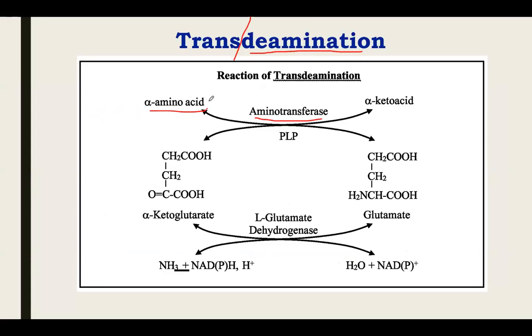The amino group is removed from the amino acid and it is converted into a keto acid. All amino acids give the amino group to ketoglutaric, and ketoglutaric is converted to glutamic. So this is a boss or a president, because it accepts the amino group from all other amino acids, and then glutamic undergoes oxidation and deamination. Oxidation means removal of hydrogen from glutamic. Deamination, removal of the amino group in the form of ammonia from glutamic, and glutamic is regenerated, converted into alpha ketoglutaric.